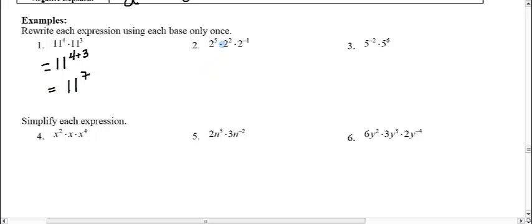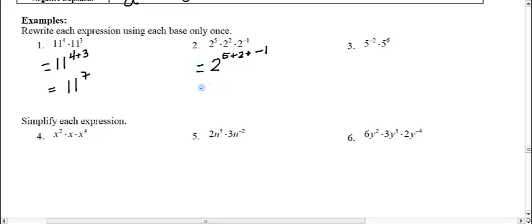Let's see one with 3 like bases. Here's 2 as our base, and we've got 3 exponents, a 5, a 2, and a negative 1. We're going to write them as one common base, and we're going to take all of the exponents and add them up. Again, I'm writing this out so that you can see it. So we get 5 plus 2, and let me write that a little bit different so that you can see it. It'll be 5 plus 2 plus a negative 1. It's still a subtraction, but I wanted you to see that we are adding all of them. We're not really subtracting, we're adding, but since we're adding a negative 1, it looks like a subtraction.